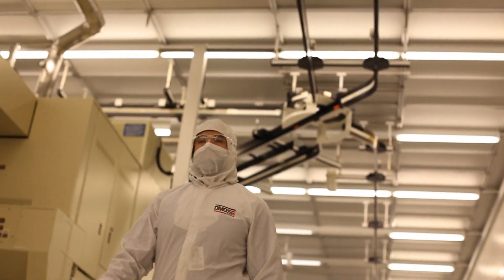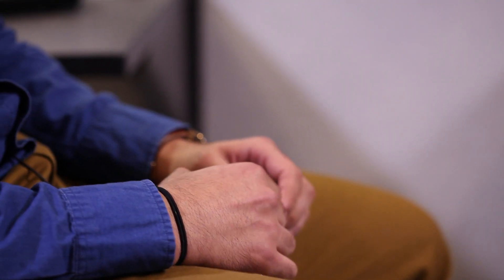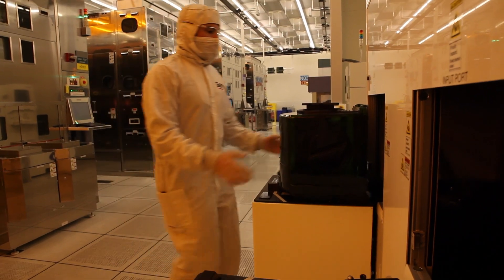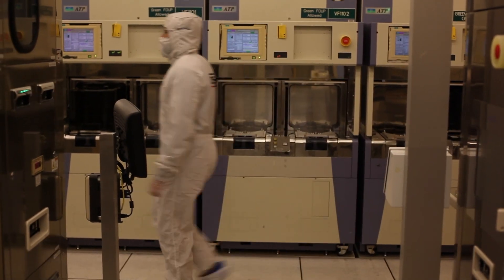My first role was a CMP, or Chemical Mechanical Planarization Engineer. That sounds complicated, but what it means is I learned the processes involved in wafer fabrication, and I had ownership of a set of those processes. Since this was my first experience in the fab, I got to see how a factory operates, the different roles including who I supported and who supported me, the overall logistics of fabrication. My job focus was on my process set and how to improve it in terms of cost and wafer yield.